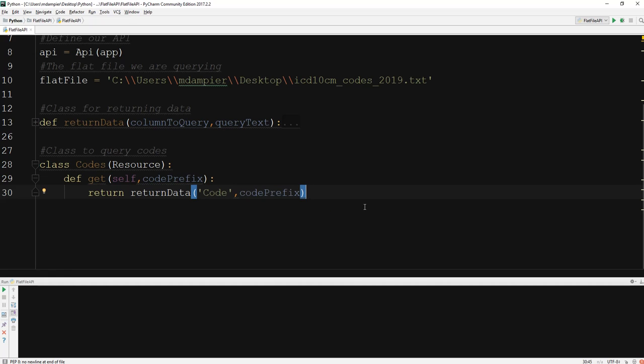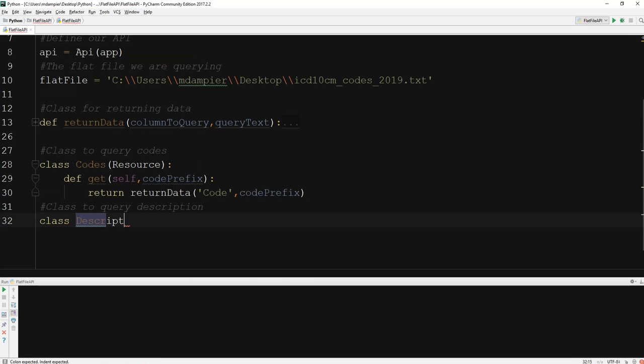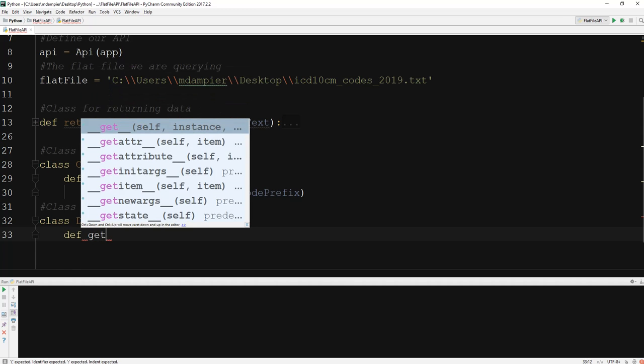So very good. Like I said, it's just that basic since we made that abstract class above, which will help us out quite a bit here. So class to query descriptions, we will do next. So class Descriptions, yeah, let's just call it that. Resource, once again, we are going to make our function here.